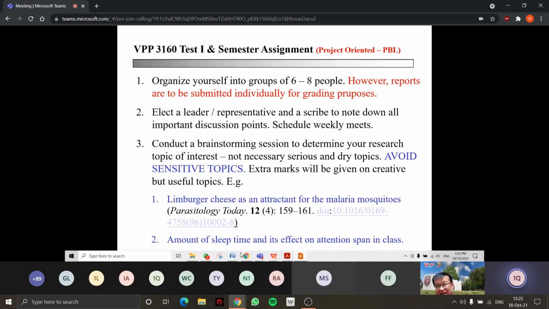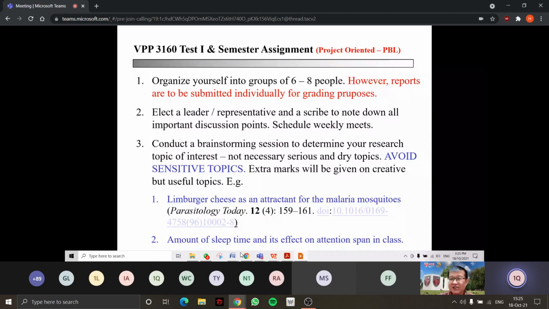Because if each group requires 15 minutes to present, you can technically fit 3 groups in an hour. Don't think that you can fit 4 groups in an hour. No, you can only fit 3 groups in an hour, because everybody will need time to move, time to set up this and that. So by the time you're done, you could be about 20 minutes per presentation. Certain people are going to overstep the limit. So this will train you to communicate your research, present your research, and at the same time work within the time limits of what you can do and what you cannot do.